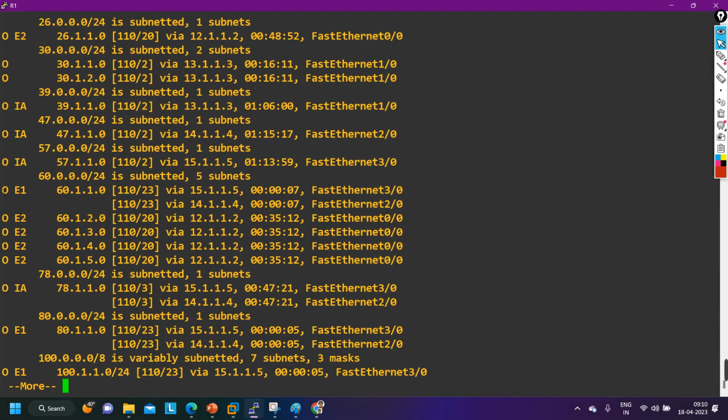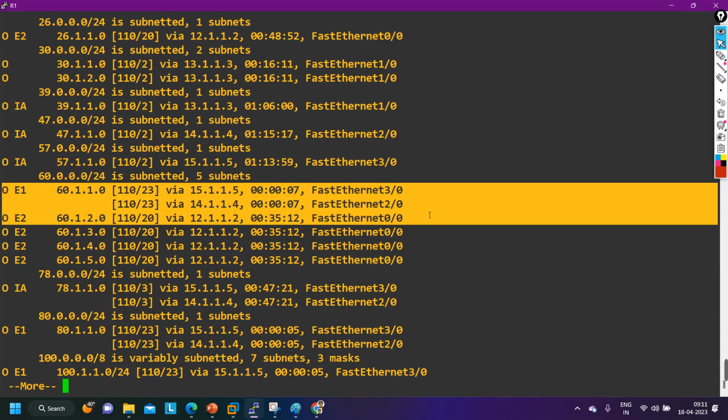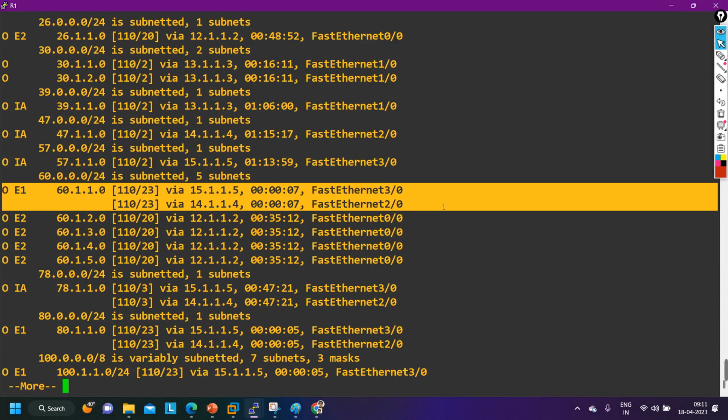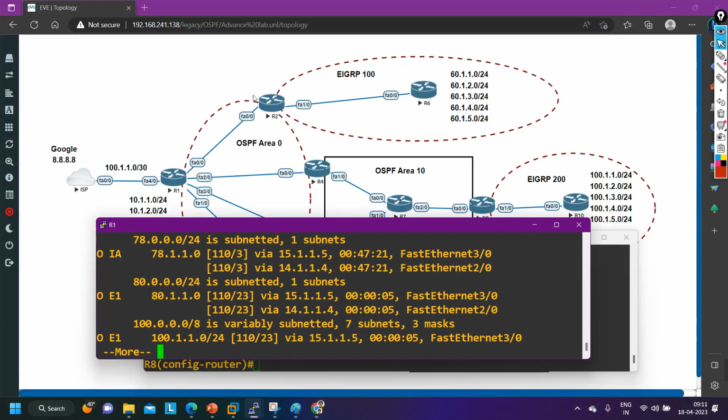Okay, so now on router number 1, if you check the routing table, so IP route OSPF, here you can see this router is now getting 60 prefixes with E1. So that's why it installs it via router 4 and router number 5. So E1 is more reliable than E2. Yes or no? Okay. Now if I set metric type E1 on router number 2 also, then what will happen? Then again router 1 will install 60 prefixes through router number 2.